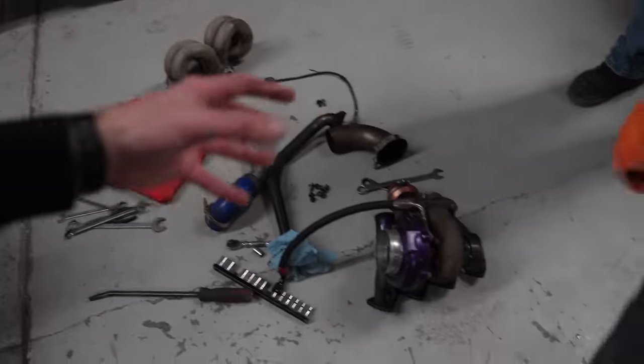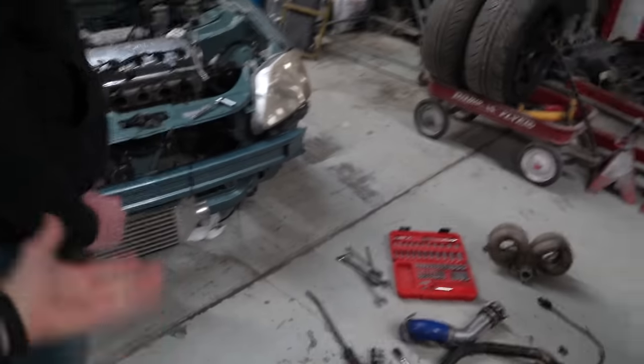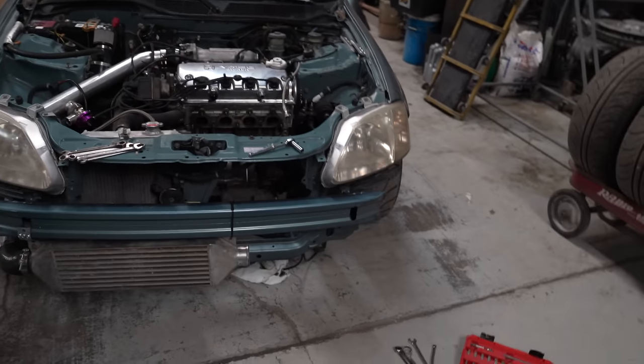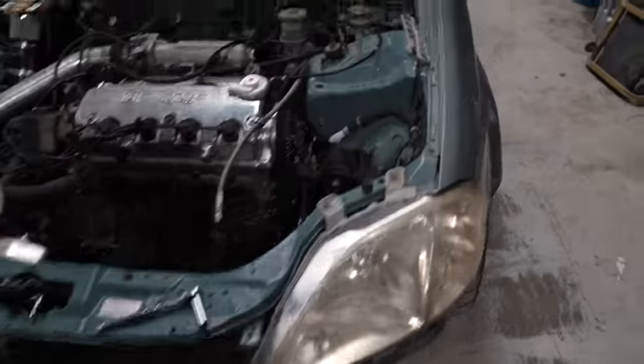One of the goals, obviously with this thing being a sleeper, is we do not want it to be super loud and obnoxious on the street. We want to be able to put a hood on it and a front bumper on it. The plan is to install an exhaust cutout so you could drive this thing around in stealth mode, and then paint the intercooler black and put it all small behind the bumper. This thing is essentially going to be a really, really rowdy sleeper.